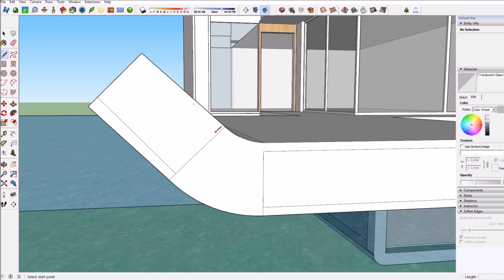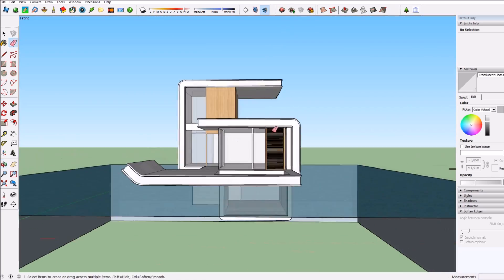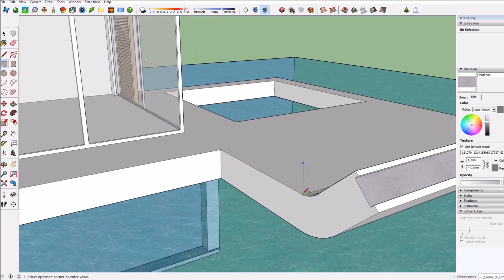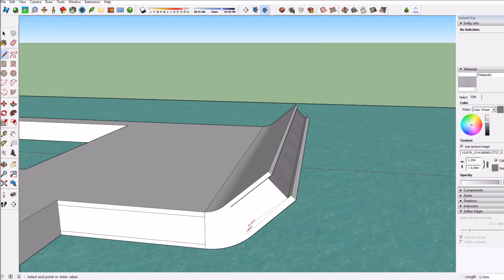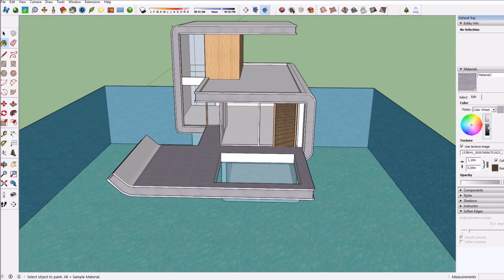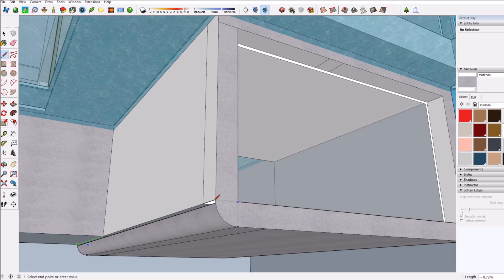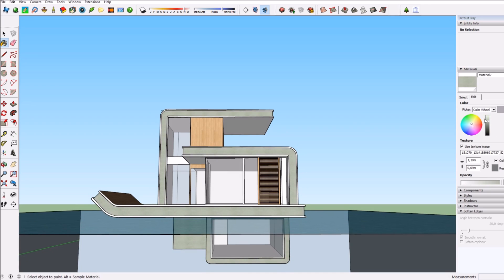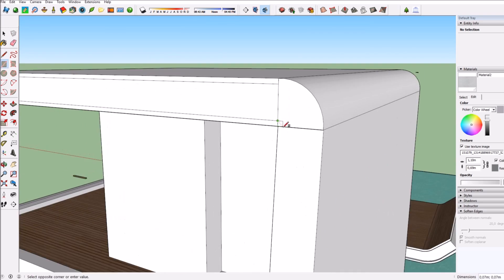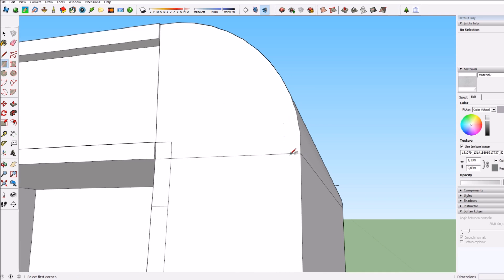Recently I've spent an extreme amount of time in SketchUp, and you may wonder why I haven't uploaded that many videos. I've gotten into new real-life projects — if you've seen my SketchUp videos before, you know that people contact me asking whether I can design an actual house for them. They have something in mind but can't visualize it well for their architect, so they come to me. I create it in 3D in SketchUp to visualize their ideas, and then they take that plan to an architect. I've been working on two projects: one in California and one in Brazil.